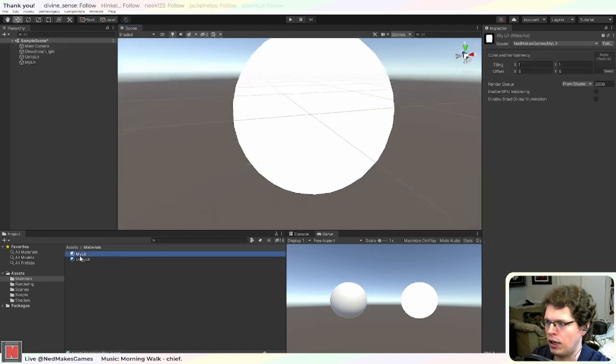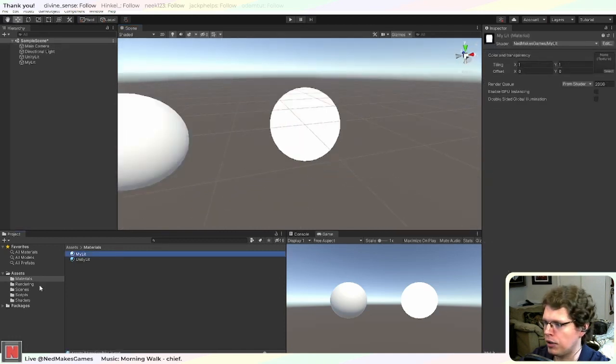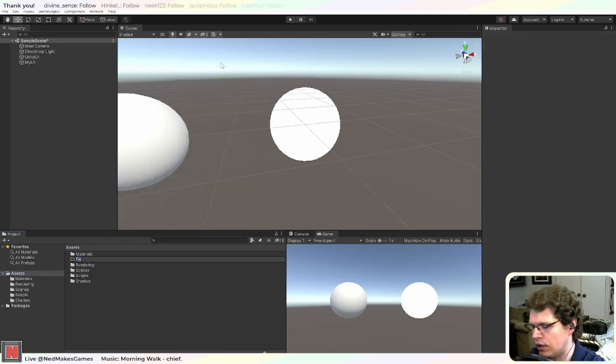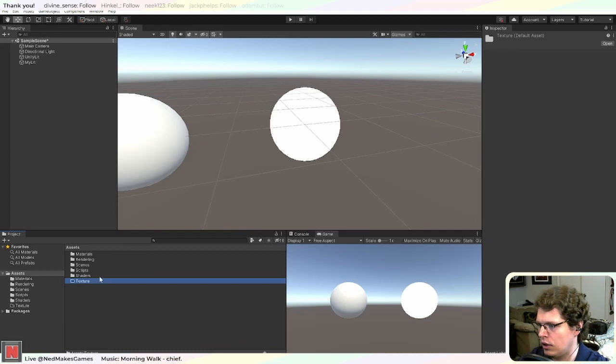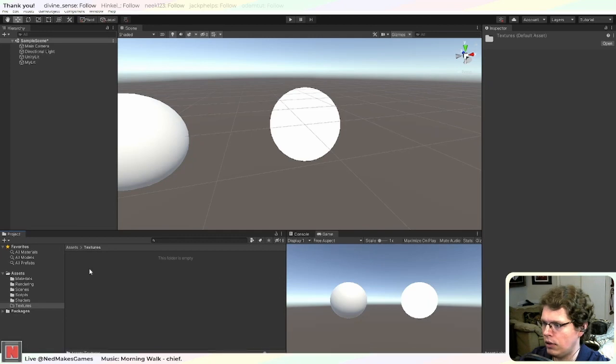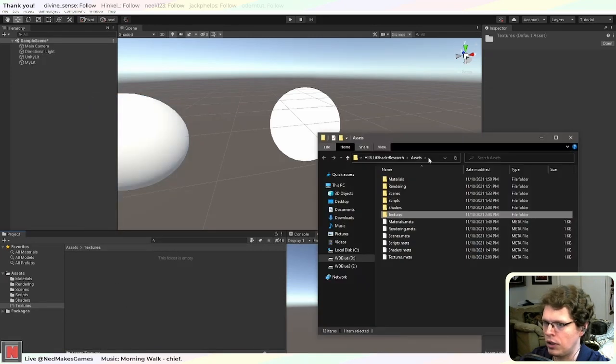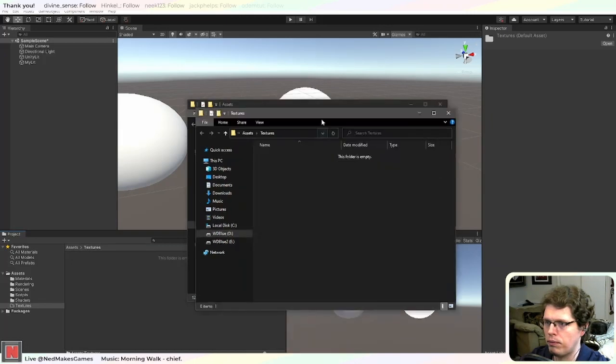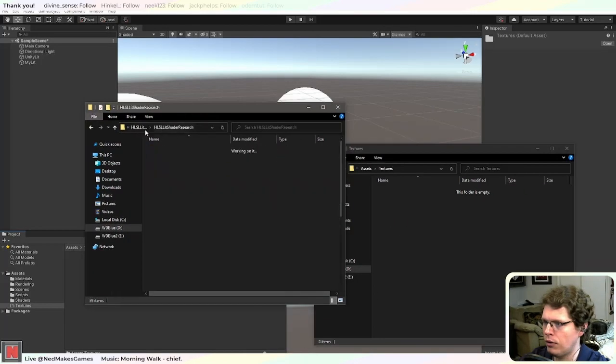And even when I add, well, I don't have a texture, but let's see. I know I have a bunch of nice textures in my foliage.